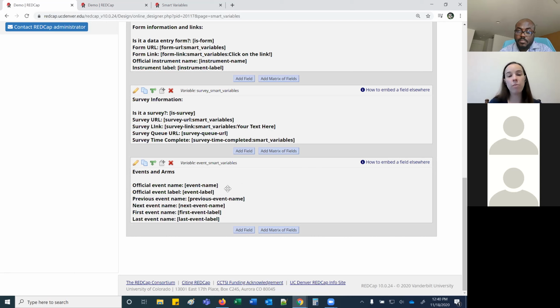And then one of the places where it gets the most fun to me is referencing events. So if you have a longitudinal project, sometimes you need to reference items in other events. For example, I might want to pull forward weight each time, or height, something that, in an adult population, doesn't really change.